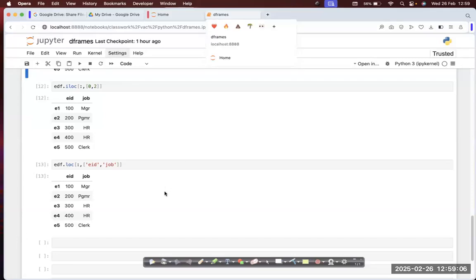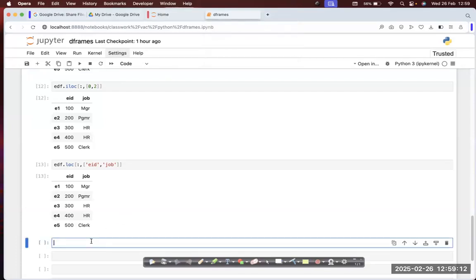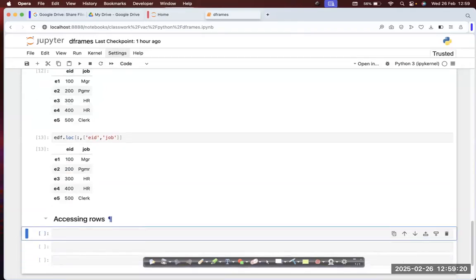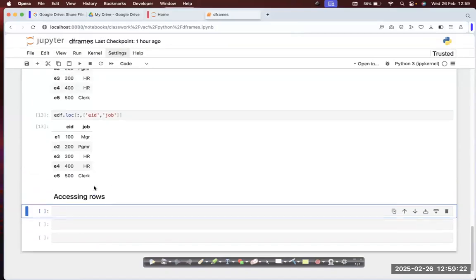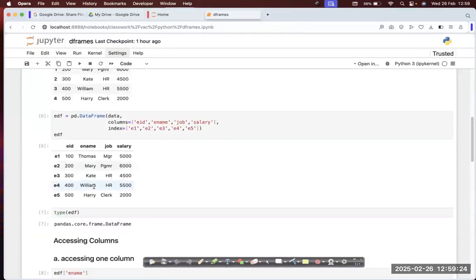So we have seen how to access columns in different ways. Now coming to rows. Accessing rows. In this case, we'll say all columns we want, but which rows we want? Let us say I want row number 2. I want Mary's record. So I can say row number 1, or I can say E2.